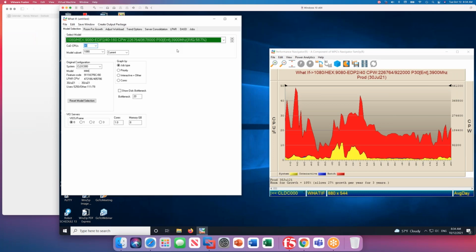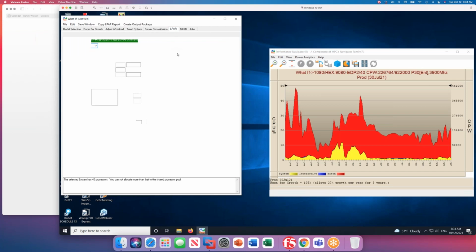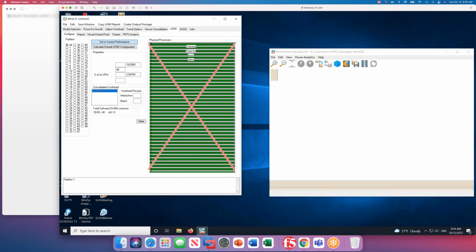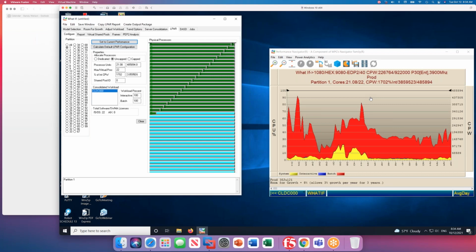Now this is a 45 core, but my bet is obviously it's going to run the same performance on a Power 10. If you click the same performance, I'm basically saying, how many cores do I need on a Power 10 to get the exact same performance? And the answer is 21.08. Obviously, you're going to round that to 22 or maybe downgrade it to 21 because that's how software is licensed and all that kind of stuff. But this is a quick example of how you would do that with just one.